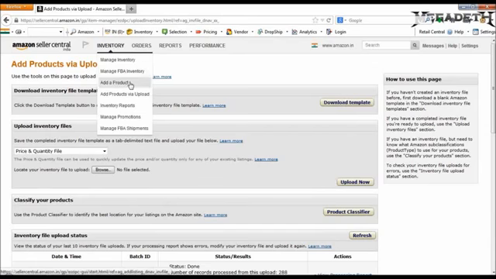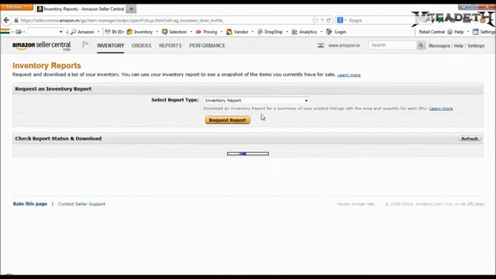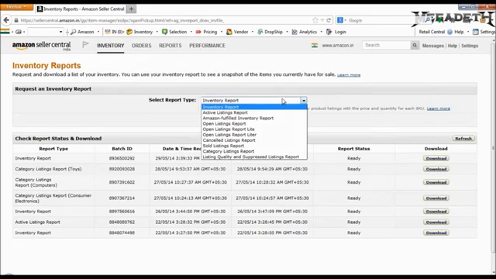Now finally there are two more steps that we will talk about. One is inventory reports. Now if you want to view your entire inventory, you can use the inventory report or the active listings report. There are also several other reports which will give you details if you have added multiple products by mistake, if you want to check your price and quantity, if you want to generally check all the details of your inventory, you can use these reports.